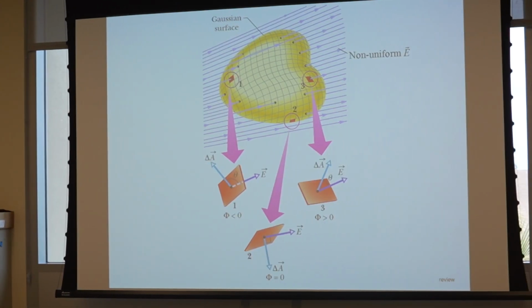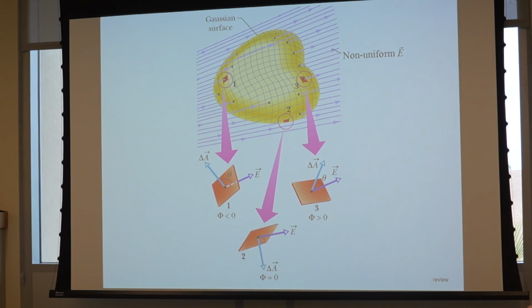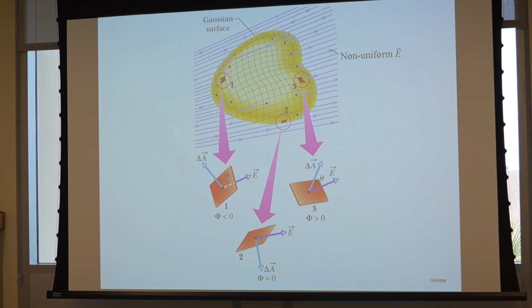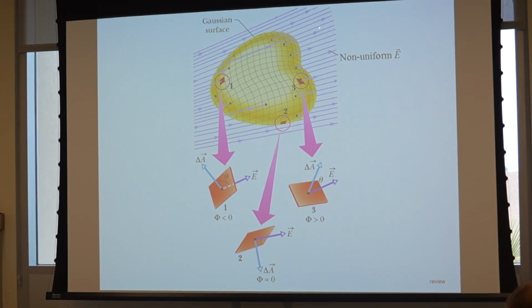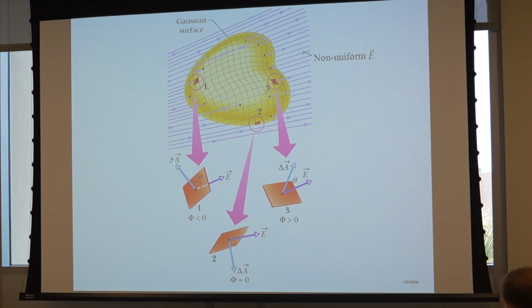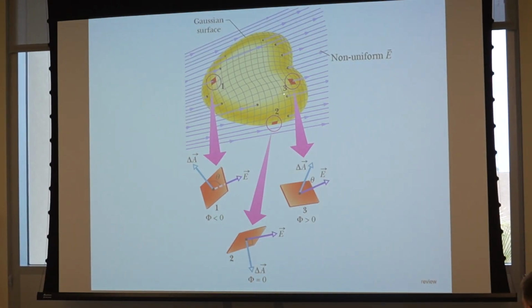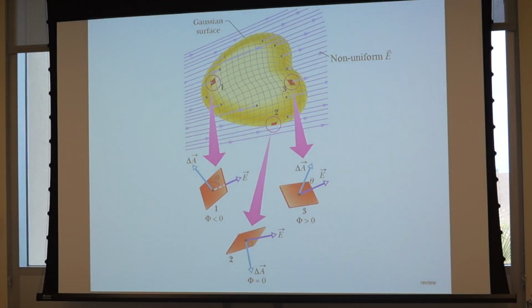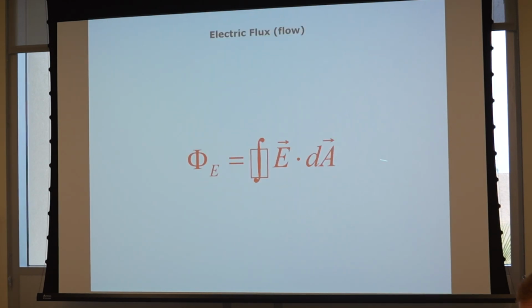But then we decide to get super general. So we have this arbitrarily closed, that's important, you'll see in a minute, three-dimensional surface in a non-uniform E field. We break it up into these little tiny rectangles or squares or whatever, each delta A, and then we calculate the flux through every single one of these things, and we add them all up. And then we make these things smaller, smaller, smaller, so the sum is just an integral.